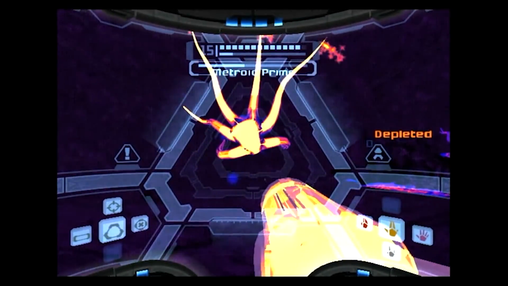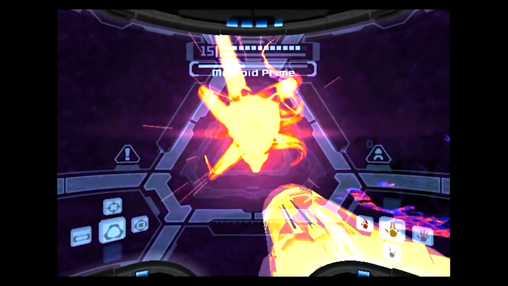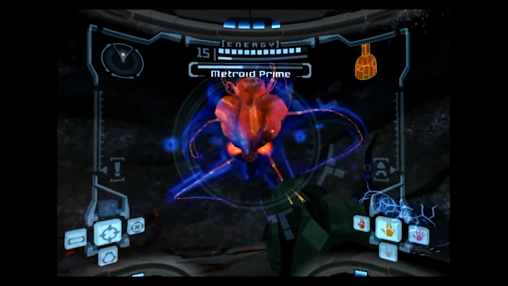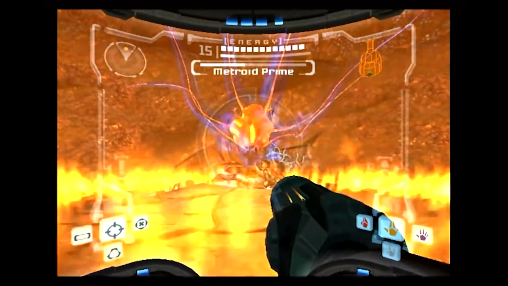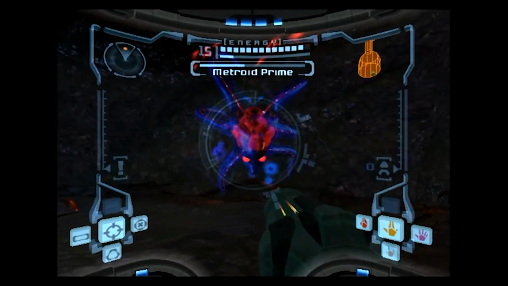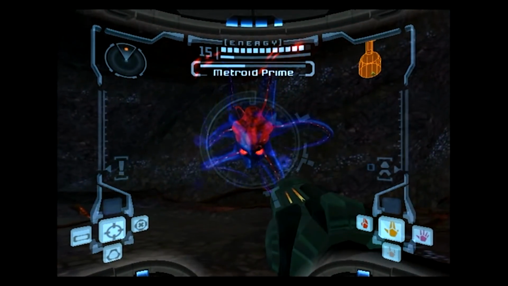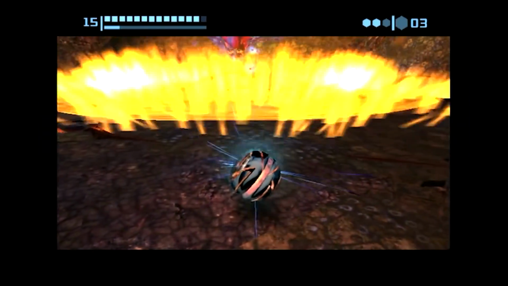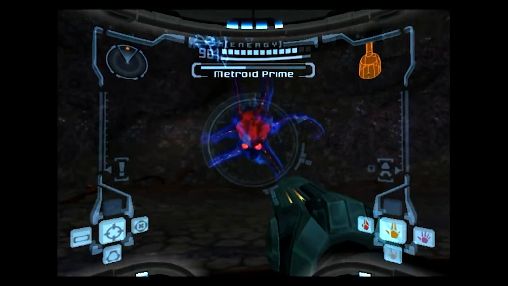Now then, the Phazon beam is actually something that if you look at in your inventory menu, you will find that you have it, and it describes step in a pool of pure Phazon, and you'll be able to use the Phazon beam. So it's really not clear what exactly that's supposed to mean until you get to this boss fight and you get to use it. Up until that point, you really don't have any way of knowing that's what I have to do to activate it.